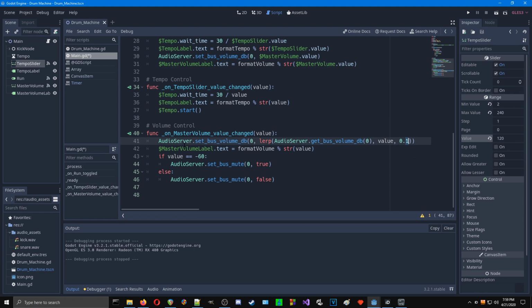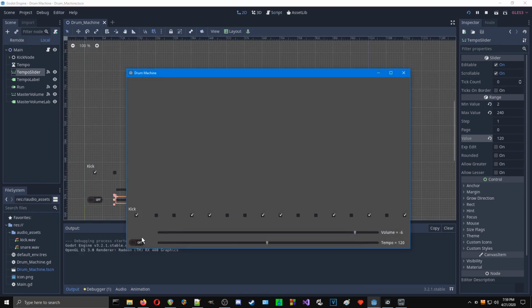If anyone does have any suggestions, I very much welcome it. And then this is the update of our label to show the value. And then here is the mute. If it's all the way at the bottom, it mutes it. And if we play it back, you can barely tell. It already gets so low, you can barely hear it. But if you're playing it loud through a big PA, this may make a difference. So it's completely muted when it's down there.